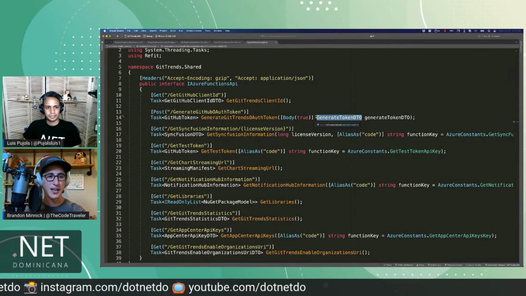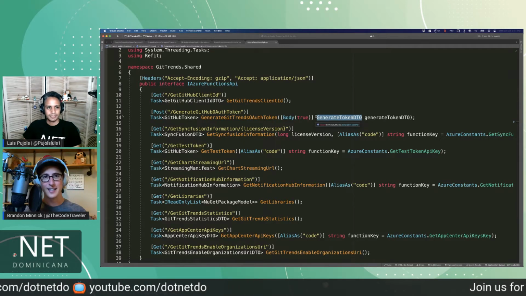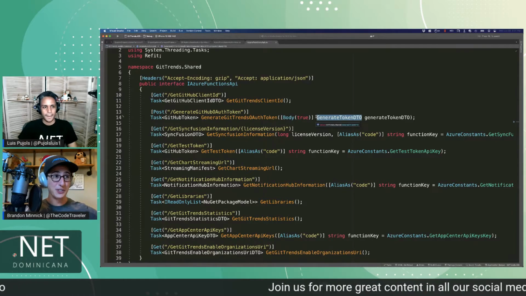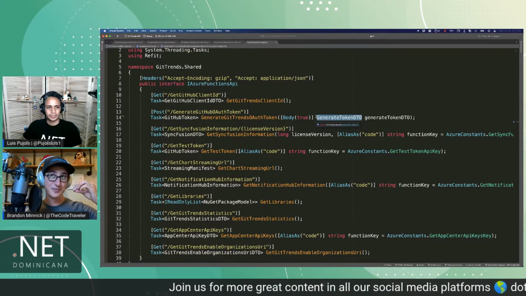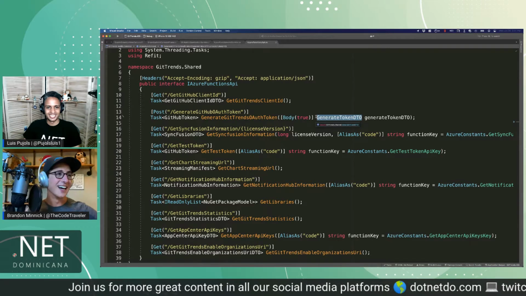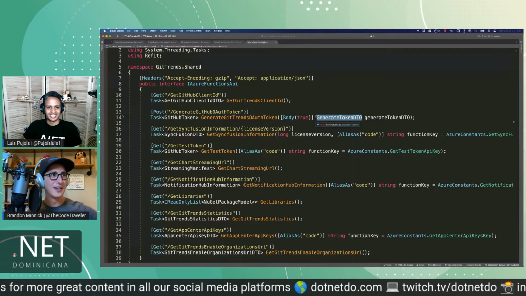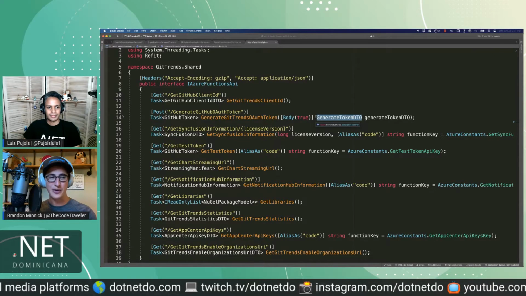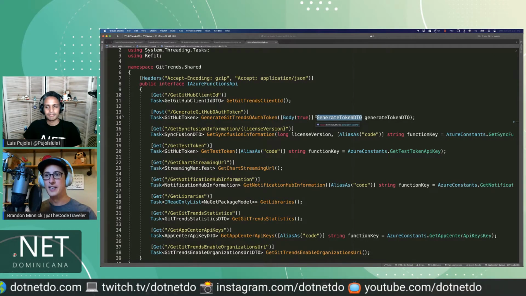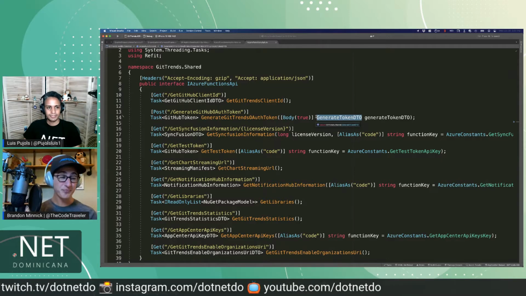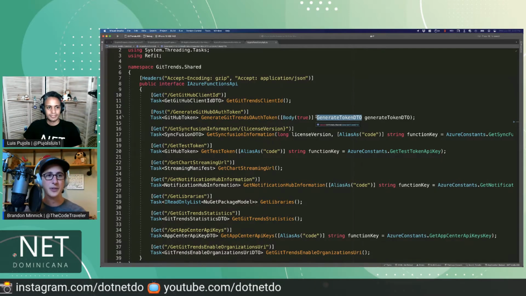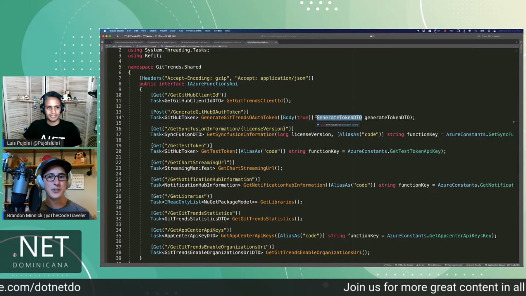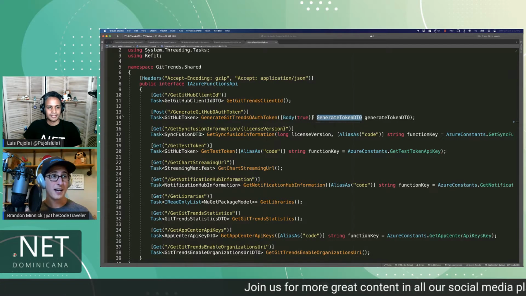One's in a staging slot, and that staging slot contains the updated Azure functions. I didn't touch the old Azure functions, or at least I didn't think I did, so that should all be the same exact code. That way the users with the current version of the app can work with the current API, and then we can deploy this new API that the new version of the app will use, and eventually we'll deprecate the old one. Pretty standard stuff. But when I was working on the new one, I got a similar error.